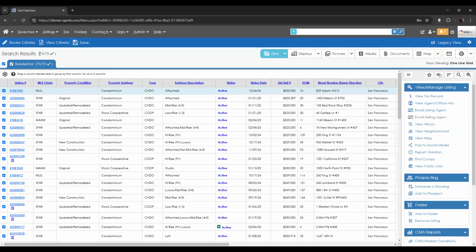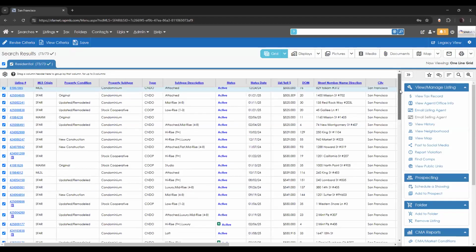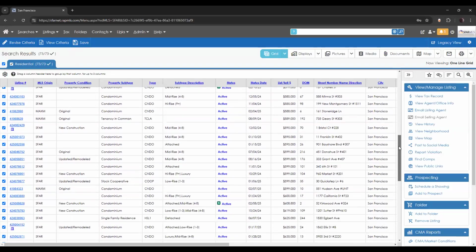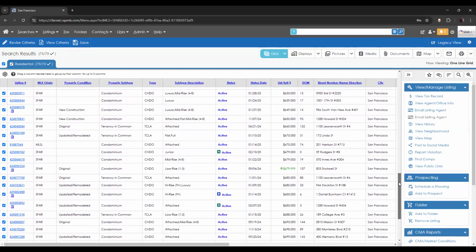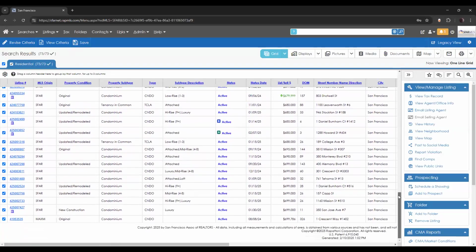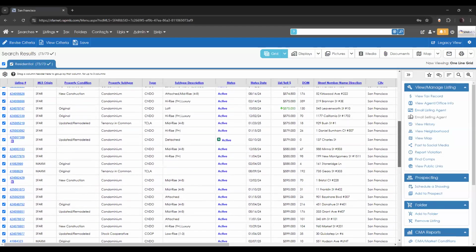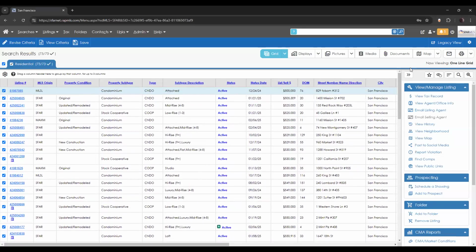Right away, the big feature of MLS 11 is going to be all of your search results. Right now we have 73. So in the old MLS system, you would have to go between page 1 and 2 and bounce back and forth between the search results. That is no longer the case with MLS 11. MLS 11 search results are now one continuous scroll. You have a scroll bar here on the right-hand side of the screen. You will no longer have to page through your results. No matter how many results you do pull up, it will be one continuous result bar, so you no longer have to bounce back and forth between the different pages.